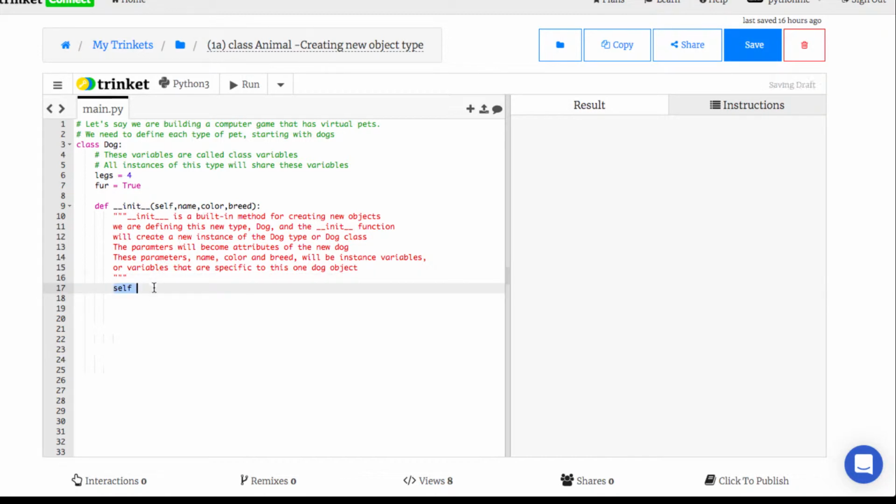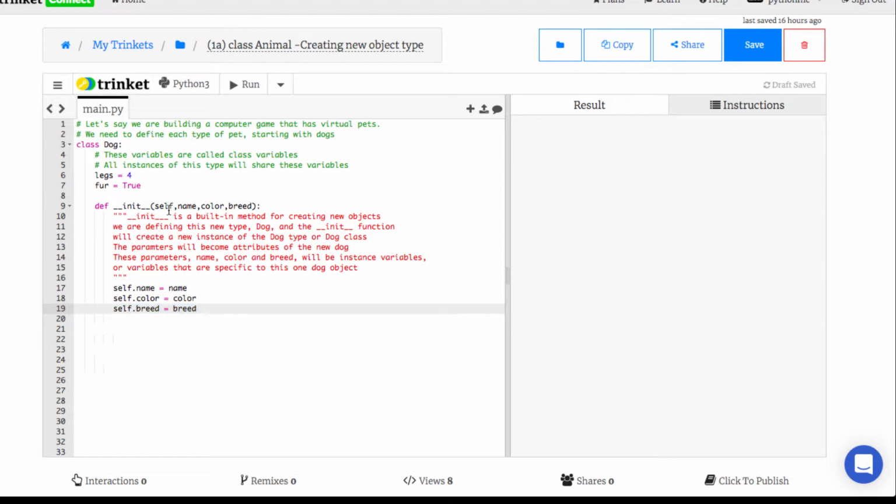Okay, so now let's show you how to use this init method. So it's going to have self.name equals name. And that's a little bit of weird syntax. It looks funny, but self is just a convention. We could use X or Y or Blueberry, but self is just what we have agreed is the right way to do this in Python.